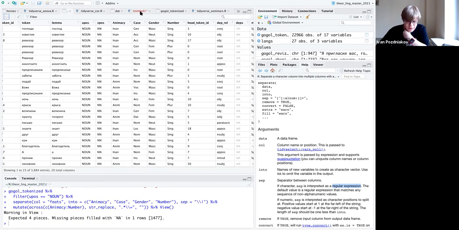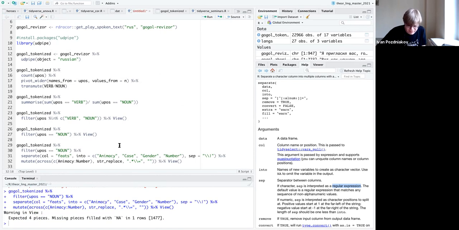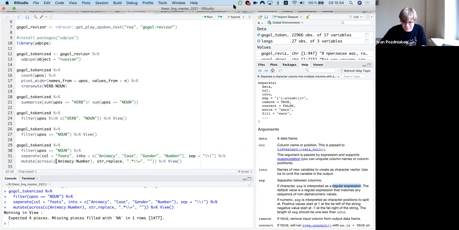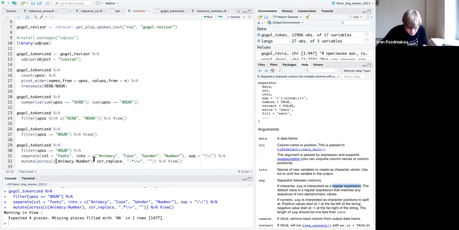Yep, it worked. So how does it work? Basically here I use this mutate, but I want to manipulate several columns at once. I want to apply some function to modify several variables, several columns at once. In this case, I use across inside mutate. Across is a very powerful function. It's a very advanced thing and it's pretty new for tidyverse, but it's very powerful. So the logic of across is you put across inside mutate or summarize, but you can also use it in other functions too, formally all functions in tidyverse that use data masking.